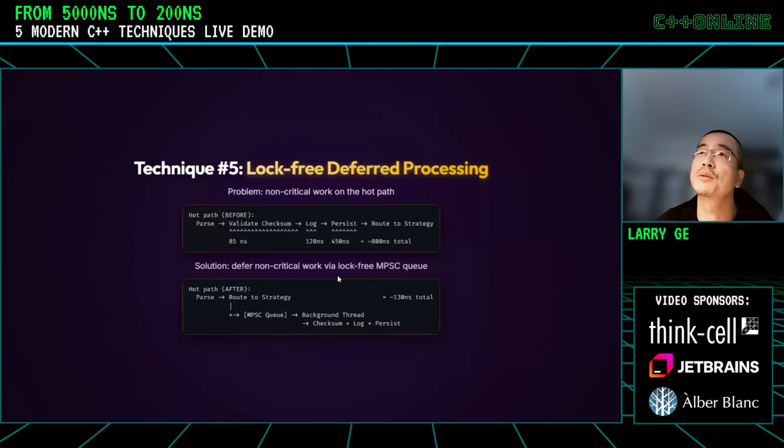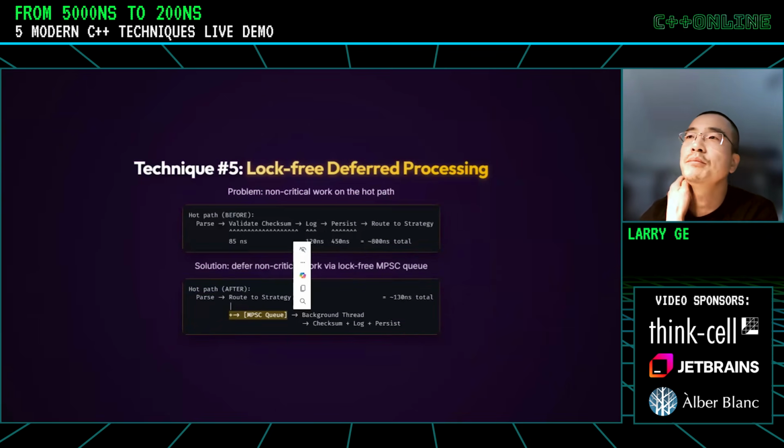When we defer the non-critical work via a lock-free multi-producer single-consumer queue, we parse, then we route to strategy and send the other parts to the MPSC queue, which is under a background thread.